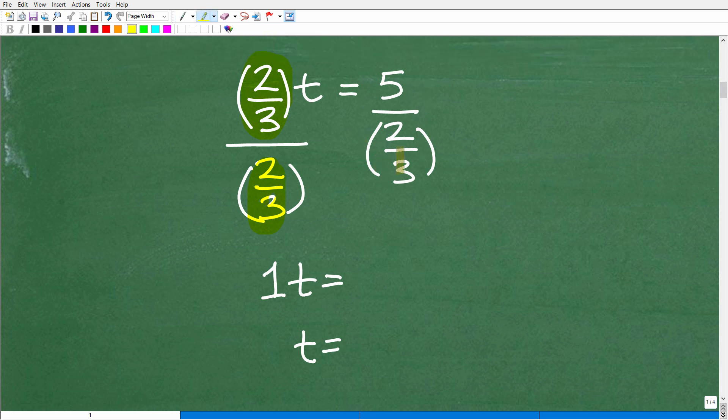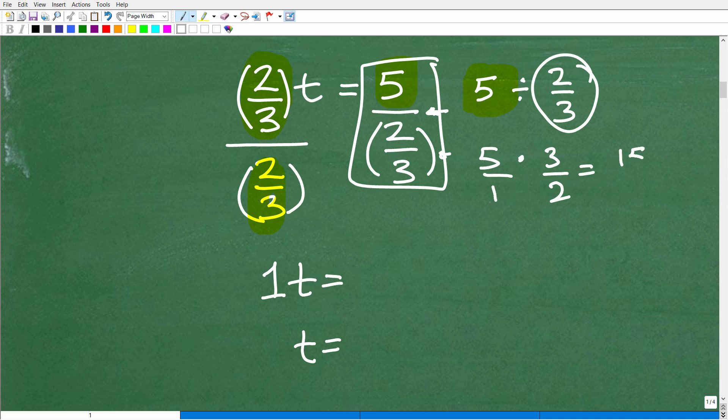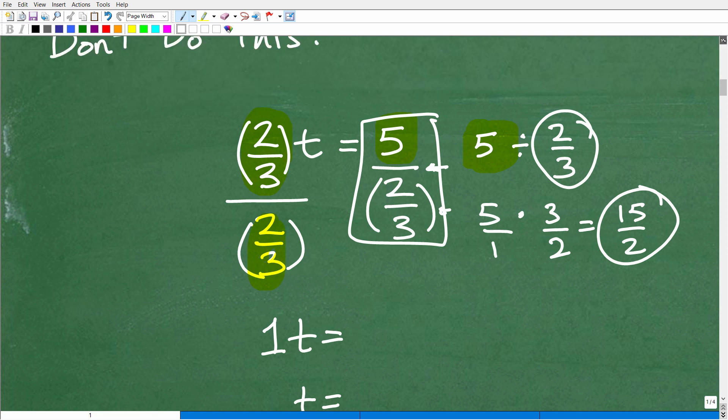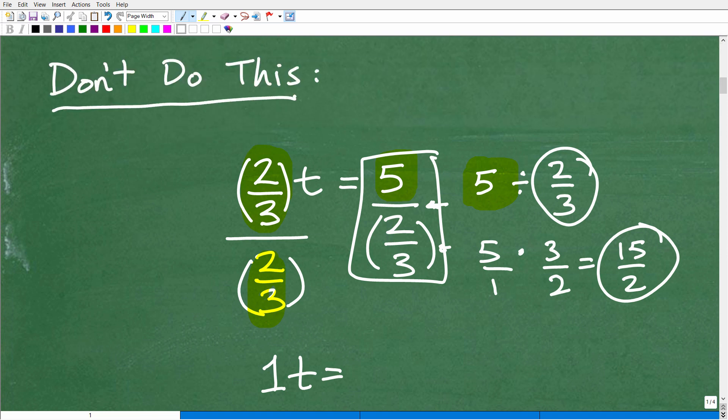Now, this is the part right here that gets students kind of confused. All right? So a lot of students, they don't like working with fractions. And now, you've got a complex fraction. Now, this is not difficult. Okay? But let's just talk about what this means. This is saying 5. All right? Let's write this right here. 5. Now, what's this state? Well, that's divided by. So, let's write that right there. Let's put the division operator. 5 divided by two thirds. Okay? All right. So, that's what this complex fraction means. It means 5 divided by two thirds. So, now you're going to have to go ahead and go, okay, 5 divided by two thirds. You've got to know something about fractions. So, I've got to flip this upside down and turn this into multiplication. That's 3 halves. And that's 5 over 1. So, that's going to be 15 halves. Okay? So, that is the right answer.